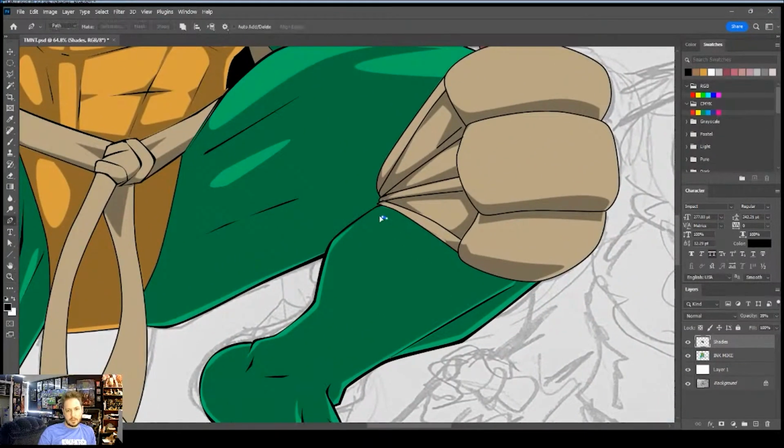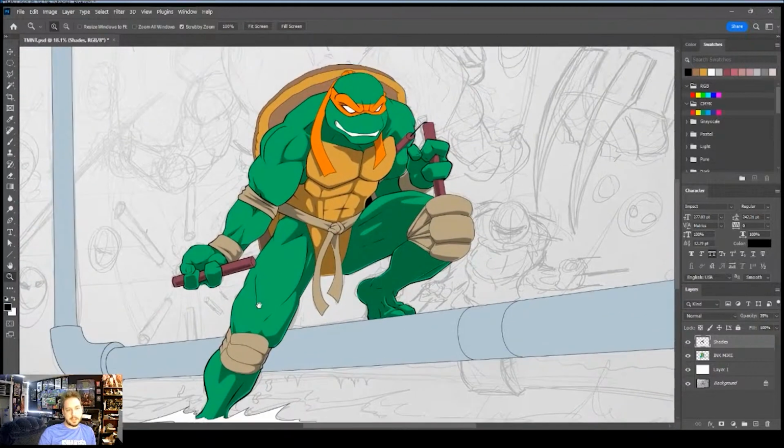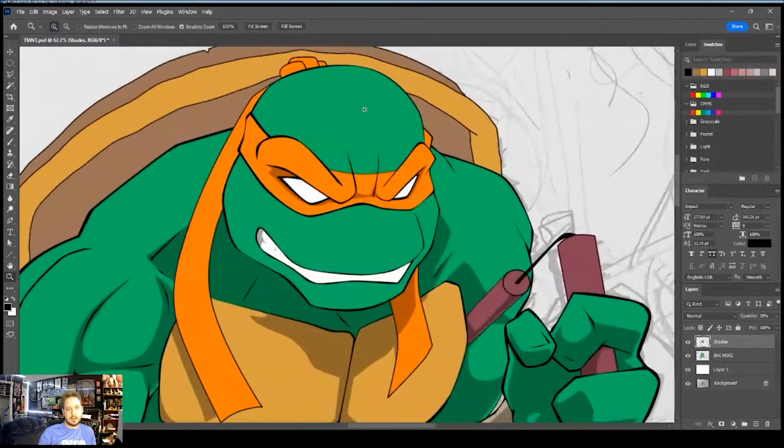I want to put a little highlight on that calf, but it's kind of supposed to be under here, so I may have to just put a second layer of shades on there.